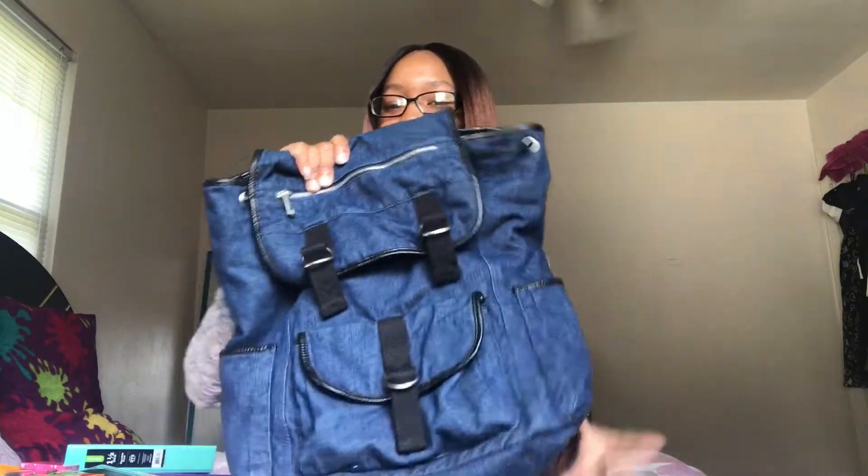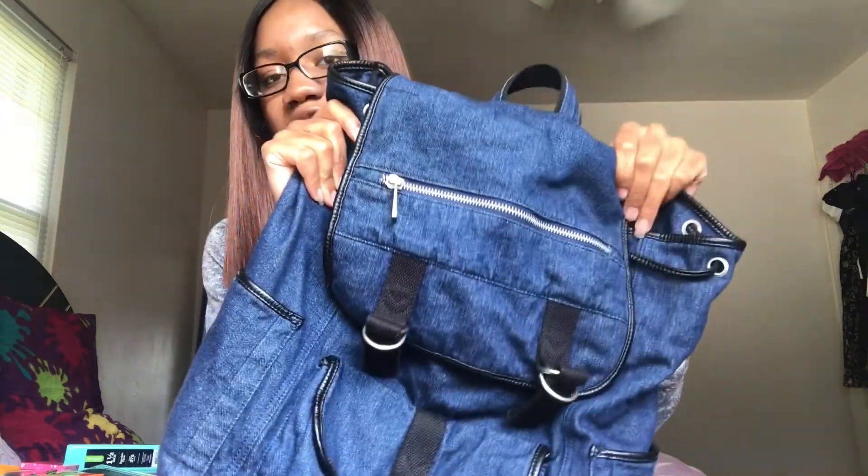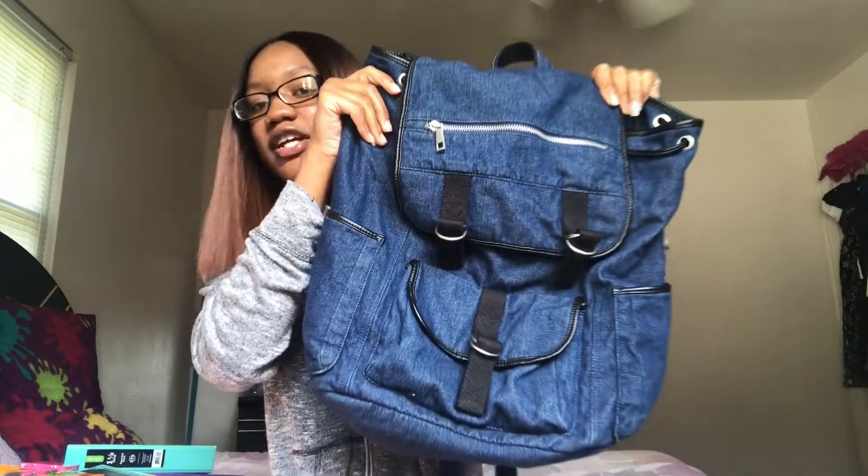Oh yeah, and my book bag — it's really cute. I also have this flash drive from last year that I didn't even get to use. My book bag I also had from last year, but it's practically like it looks new. I got this from Forever 21 — it's a jean book bag with straps on the back and an opening up top. I think it's like a college girl book bag — it's so cute and fashionable.